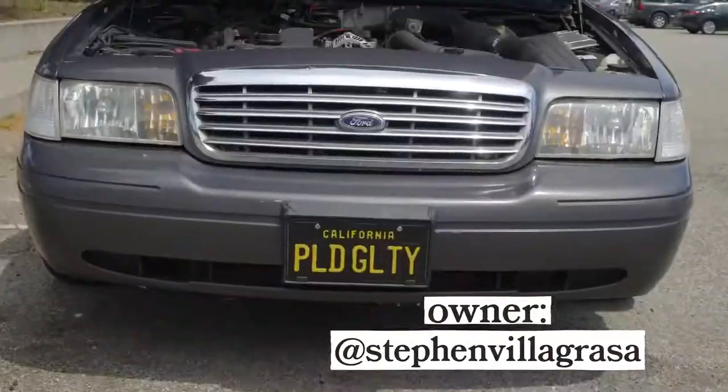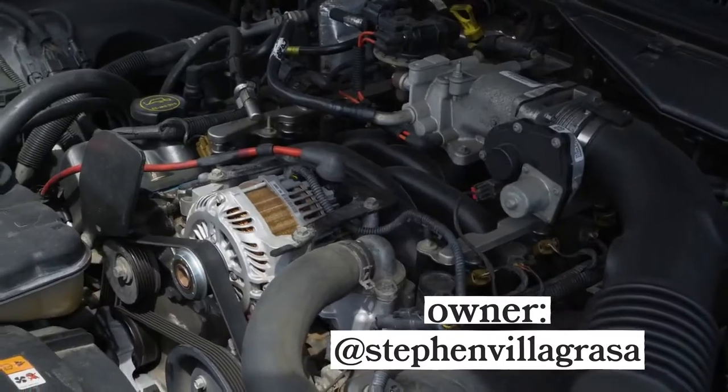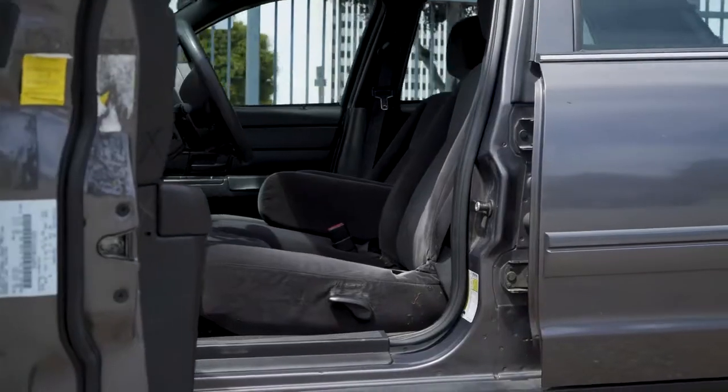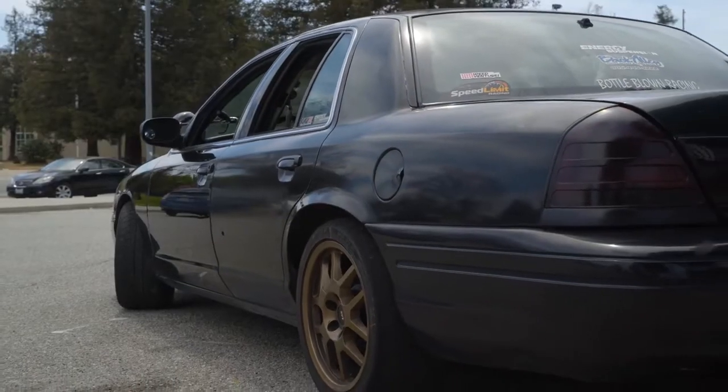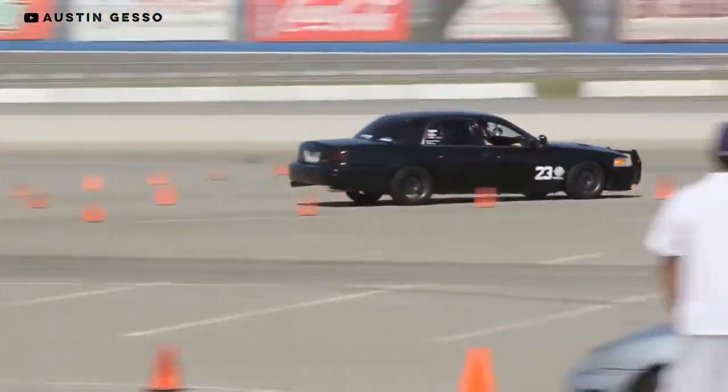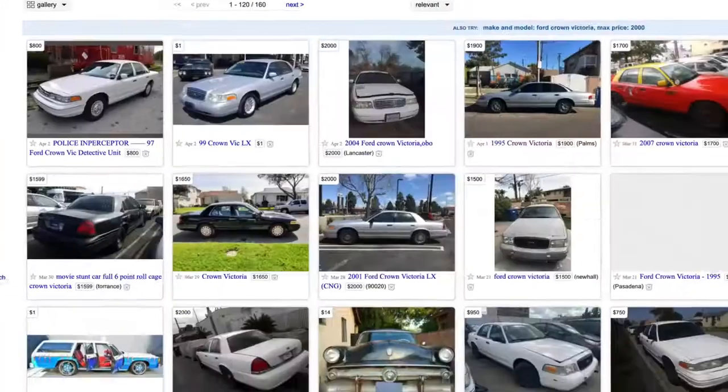Things don't get much better at $2,000, but there is one car that immediately comes to mind if you want to have cheap fun: the Ford Crown Victoria. You get a V8, rear wheel drive, comfy seats, they last forever, and you can mod the hell out of these things with Mustang parts to make them go around turns real good. My friend Austin did it and it's pretty sweet. You can find Crown Vics for under two grand all day on Craigslist. The only problem is they get pretty bad mileage, and if you buy a Vic, you have to hang out with Vic people, and they're kind of weird.